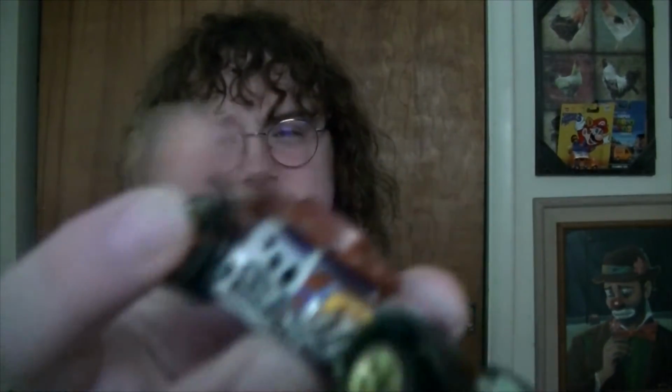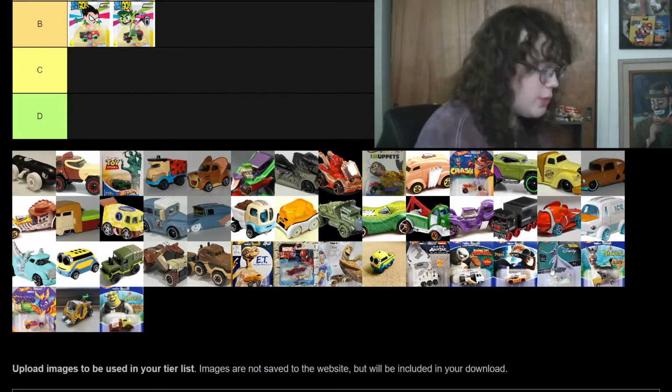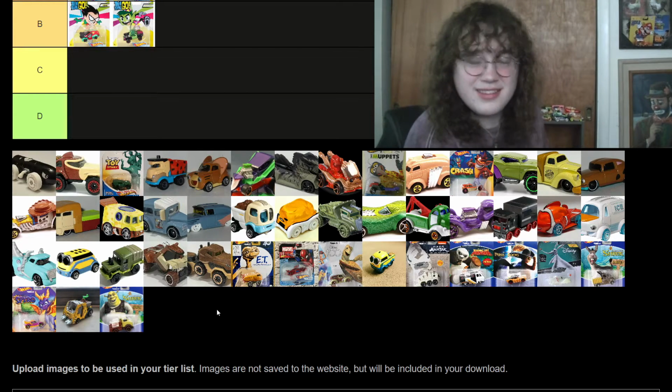The first in the series we're going to be looking at is Woody, also known as Wheelin' Woody in this, because this was, I believe, the first line of character cards, and they didn't just call them the character, they actually gave them names. So this is Wheelin' Woody. I like this, it's nothing crazy. It's not very silly. It's very middle, it's fine. Some people would even say that this is a B tier model. The reason I'm giving it B is because while it is very cool, very nice, it's fine.